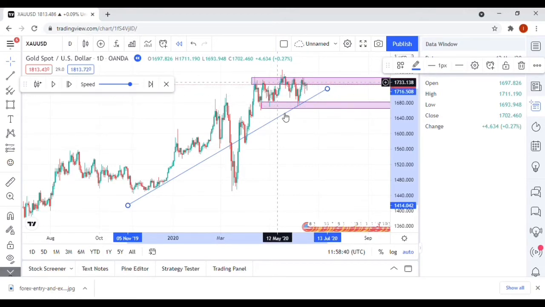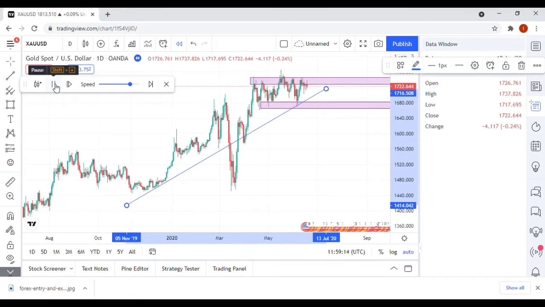So if price action breaks above here and comes back to retest, then it's going to shoot up. Obviously, we know that. And if it breaks below this trend line here, or this supporting line here, and comes back to retest, we'll be expecting the price to change direction. So let's play this and see what's going to happen to the market and see how we'll be trading in this instance. So the market moves, and as you can see, guys, the market broke.